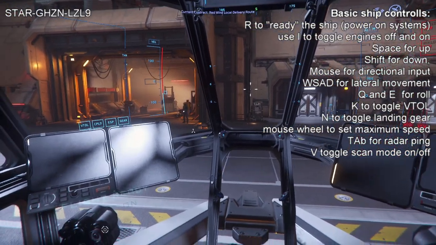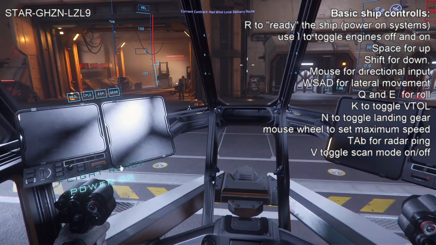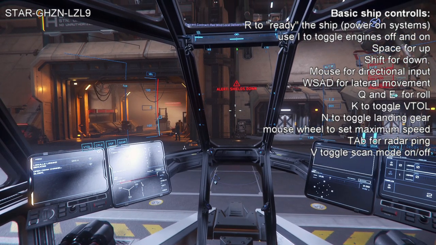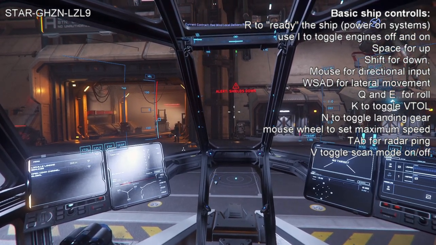But holding F, we can see down here, flight ready and power on are your options. A better thing to do is just tap R. Tapping R, we've powered up our ship.